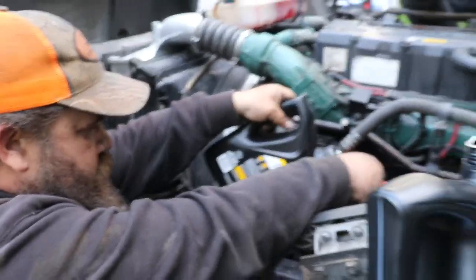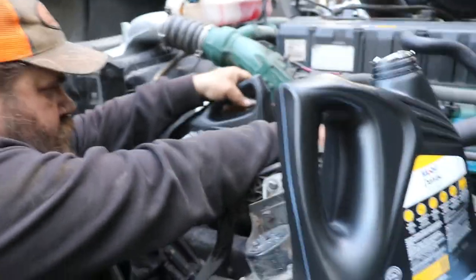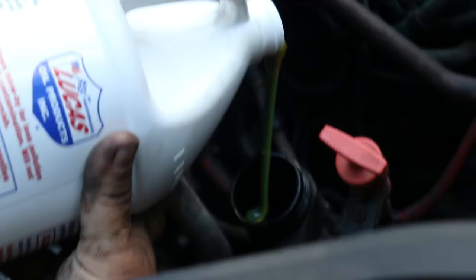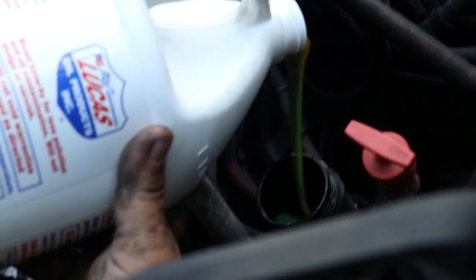Now you start filling up the engine. Put your drain plug in, don't forget that before you do this part. Then you're gonna wanna put 8 gallons or whatever your semi takes. This one's either 8 or 11, we don't even know, I guess, but. Don't remember.